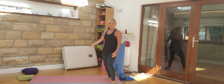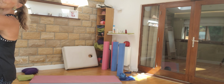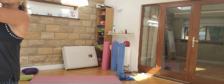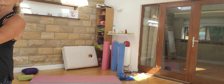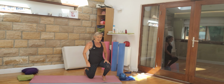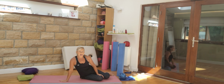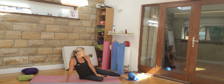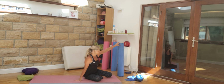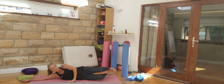All right, brilliant. So let's get straight down onto the floor. I might just close this blind, guys. Okay, I don't know if that's helped you, but okay. All right, so down on the floor, let's start with a little bit of harder stuff, and then we'll do some side leg, we'll do some abdominal work, and then we'll do a couple of nice stretches.